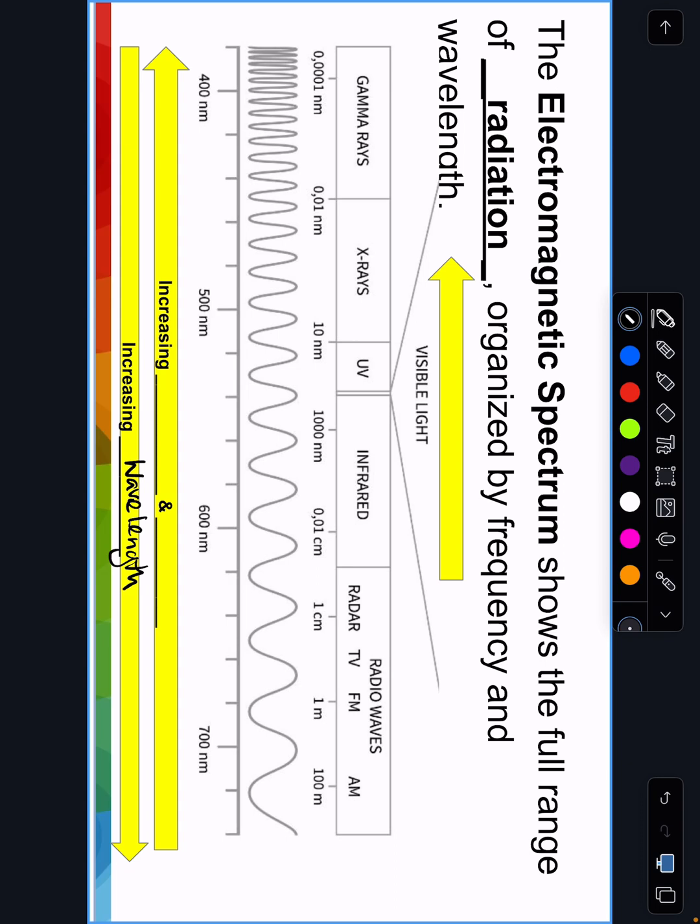which means the opposite side has an increase in energy and frequency. Because those two are directly related, wavelength is inversely related. Okay, so our goal is to understand how each of the different parts, if I'm comparing them, how does radio wave, UV, all the different ones relate in terms of energy, frequency, and wavelength? If I give you two of them, based on this, you should be able to compare.